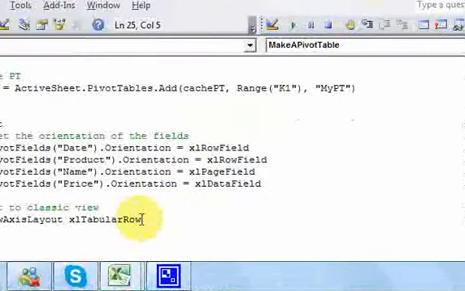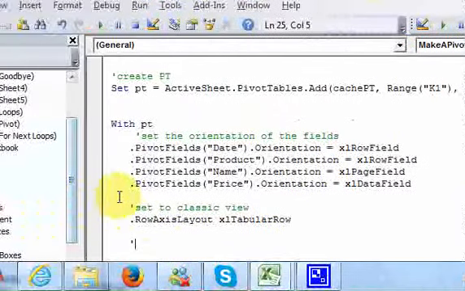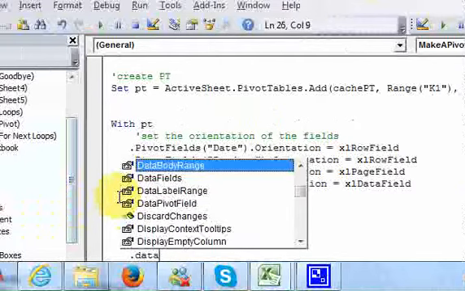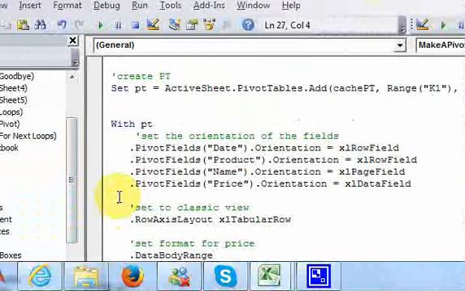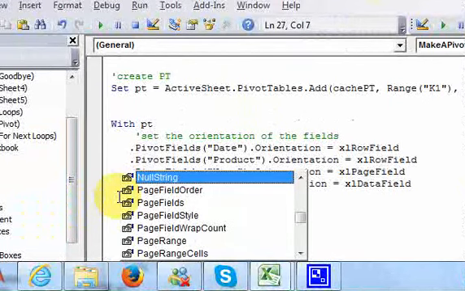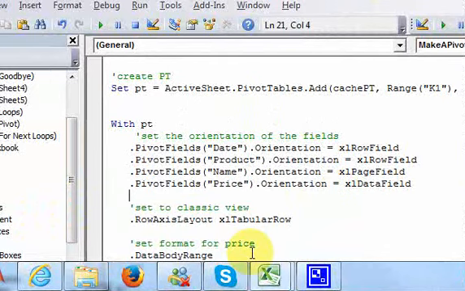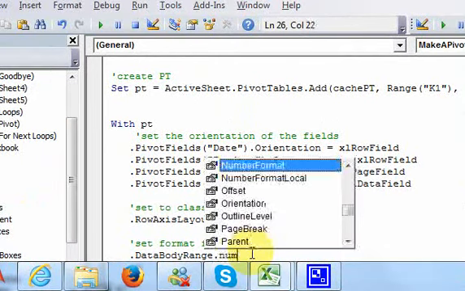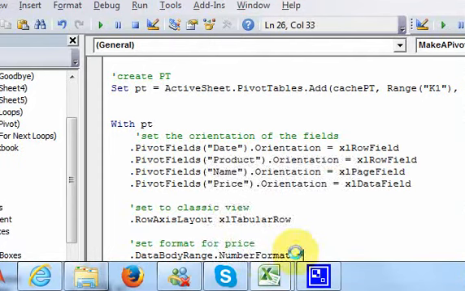Let's also set a format for the number. Let's do that by doing .DataBodyRange.NumberFormat equal to "#,##0.00".